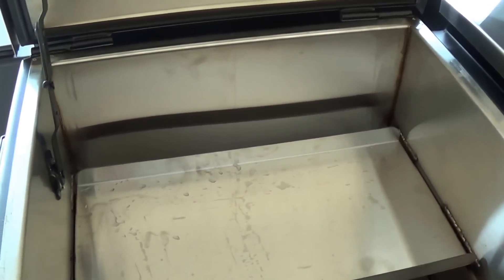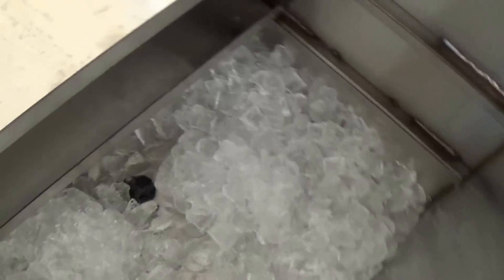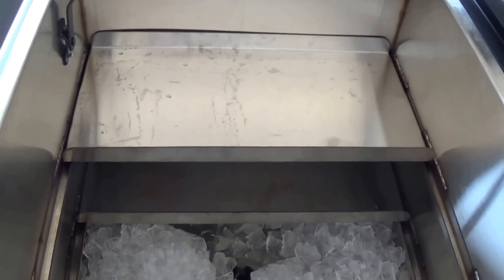Inside here we've done something a little different at the customer's request, so you won't find this on our website. Give us a call and we can price it for you. We've lined the entire inside of this with 304 stainless. There are racks in here, and you can see down in the bottom the ice. This is all double wall, fully insulated, with a drain plug in the bottom — watertight. So what we have here inside one of our standard storage boxes is an ice chest. Both sides are the same and they're sealed independent of each other, so you could actually have one as an ice chest and one as a hot box to keep items warm. 304 stainless with gasket material all the way around.